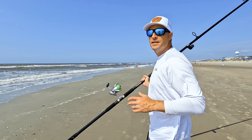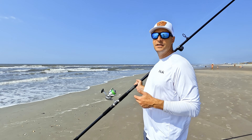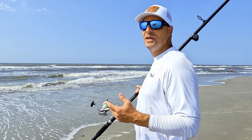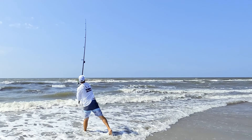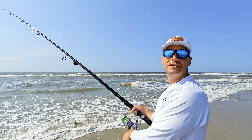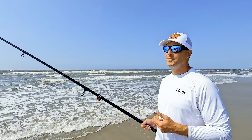Just for the sake of comparison, you have a baseline — I'm going to cast one of these by hand in the same conditions out here at the beach, same wind and everything else. Same rig, same weight. I'm by no means a world champion at using these Hatteras Heavers, but I just want something to compare these bait cannon results to. We got 196.8 feet — we definitely got a lot more out of the bait cannon, a lot more out of even the baby bait cannon. It's a step up and a lot less effort.